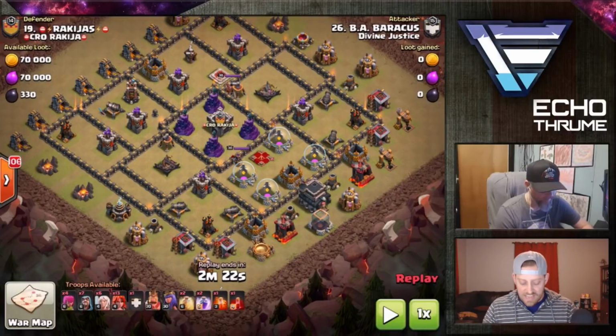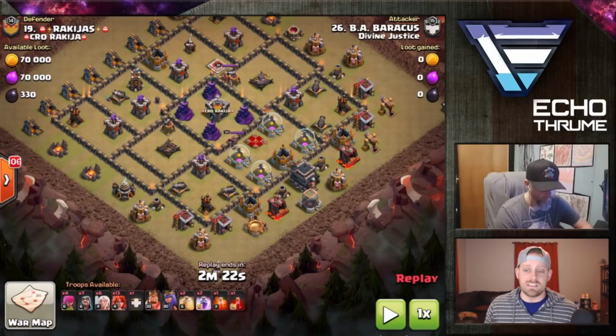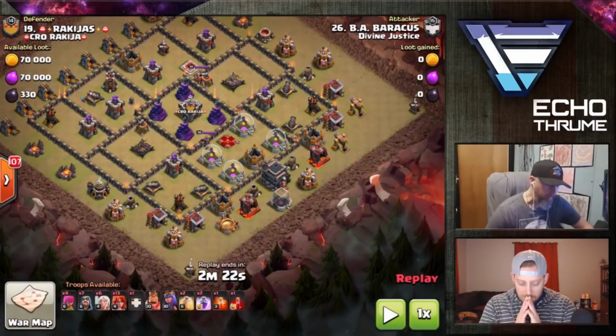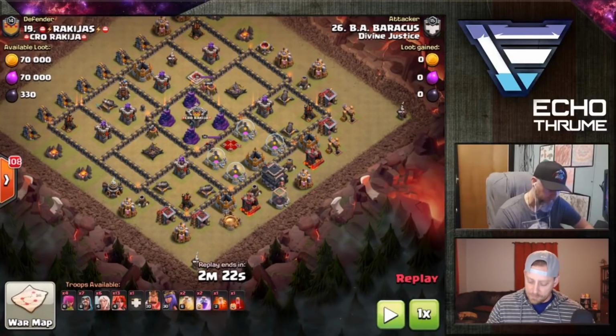Why don't we start out this attack right here? As you can see, 6 healers in the composition, and I believe we have 13 Valkyries, bowlers in the clan castle. What do you think of this attack before we actually hit that play button? I think that it's going to be a wild ride, man. That many Valkyries, it's going to be a wild ride. All right, so let's hit it. Let's hit it in 3, 2, 1, and play.